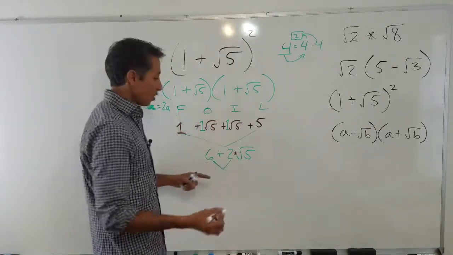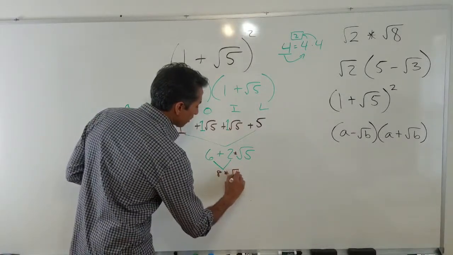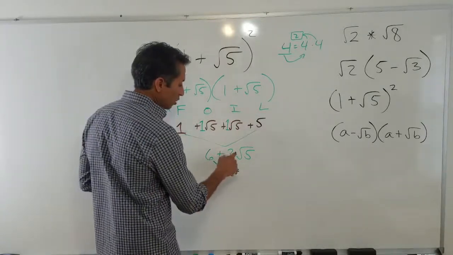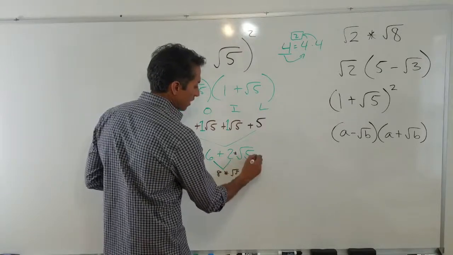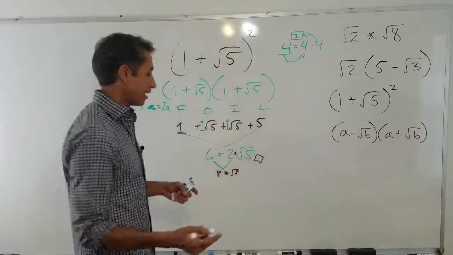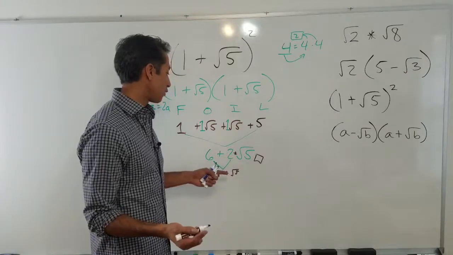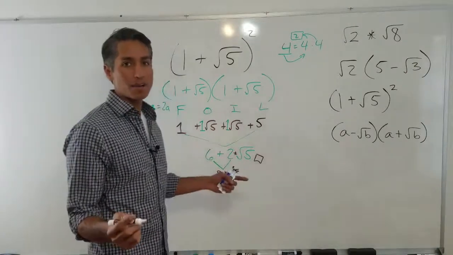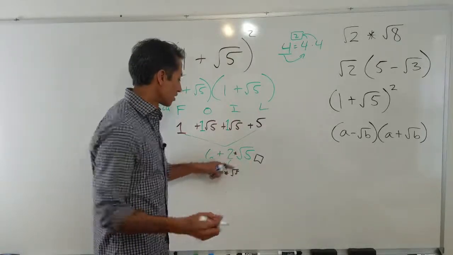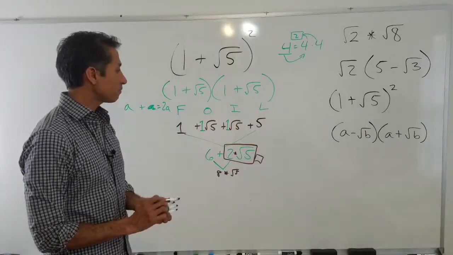If we were to try it, if we did 6 plus 2 and got an 8, and then timesed it by square root of 5, we're going to get some crazy answer. That's definitely going to be different than if we did 2 times square root of 5 and get some number, and then do 6 plus that number. It's going to be a different answer from what we get here. So we just have to be careful that we don't go too crazy when it comes to combining like terms, and we be aware that these square root signs are parts of this number. This is kind of like a package deal right there.